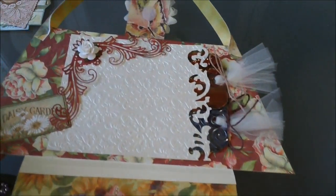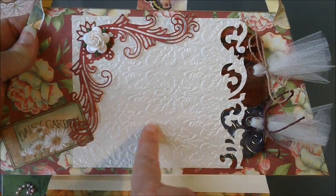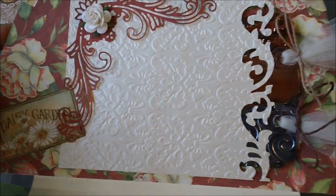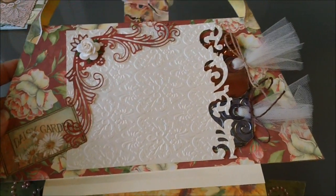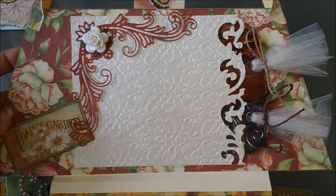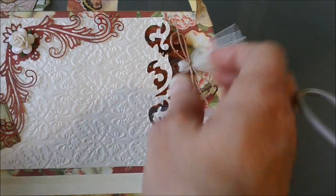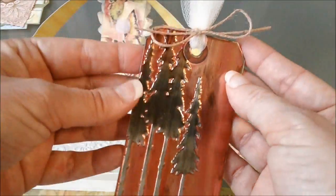On the last page I just ran this through my embossing folder — I'm not sure if it's picking up on camera, but all these papers are pearlized and they really are pretty. This is another one of the Cherry Lynn Victorian Romance Flourish designs. I put another I Am Roses flower here, and then there's another one of the die cuts. On this side right here I just have two of the pretty foil tags that I make — you could put a picture on those and just put some tulle at the top.